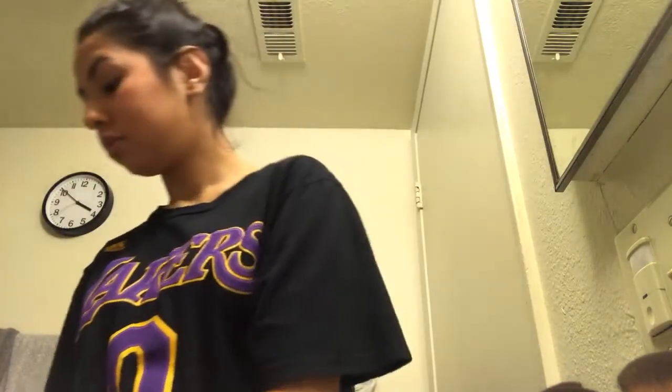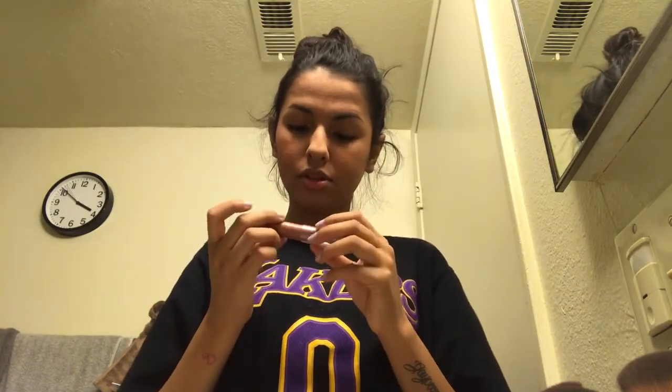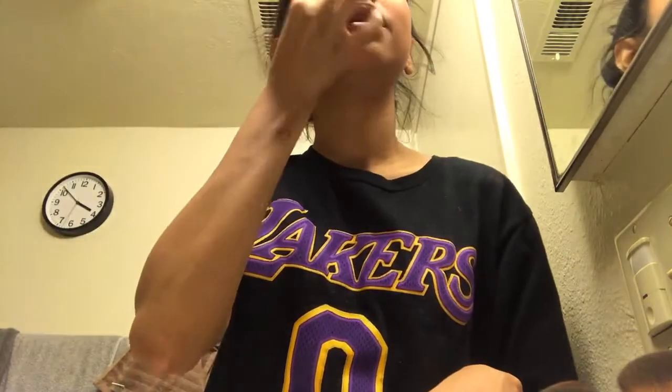Now, I'm not going to do eyeliner either today, but what I am going to do is go in with this pretty lip color. It's a matte mega color stick. This is from Love and Beauty by Forever 21. And there's no shade on here, but it's this cute little lippy pencil. Gave that some color.